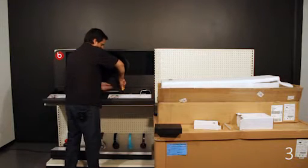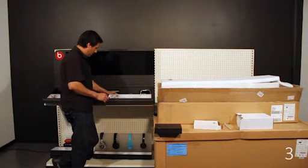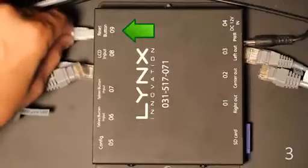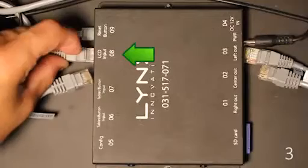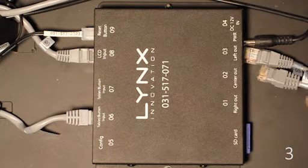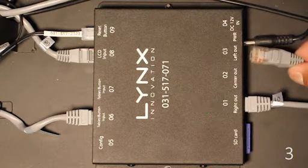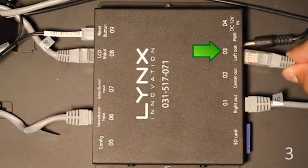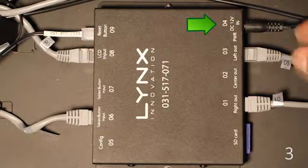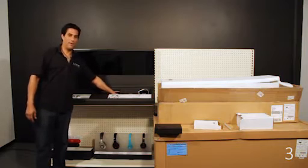Okay, once you've got your media player screwed down nice and tight, reconnect all of your cables, starting with your reset button, which is number 9, your LCD input, which is number 8. You've got your tablet button input, which is number 6. You've got your write out, which is number 1. Got left out, which is number 3. And we've got our DC 12 volt in, which is marked number 4. All of the cables are marked clearly to correspond with the ports that are on the media player.